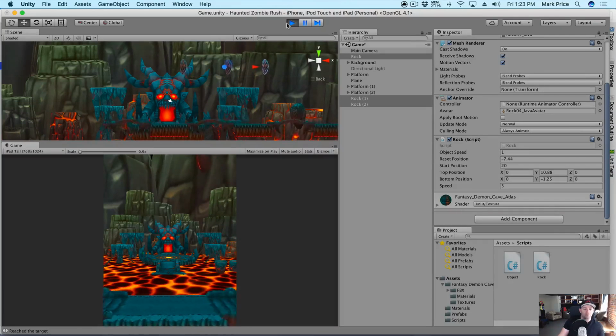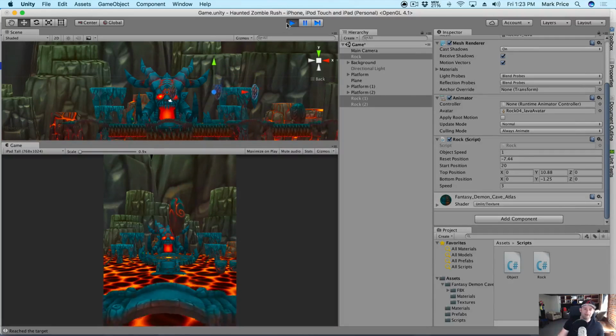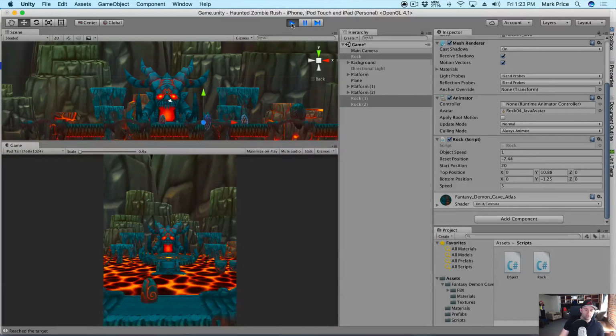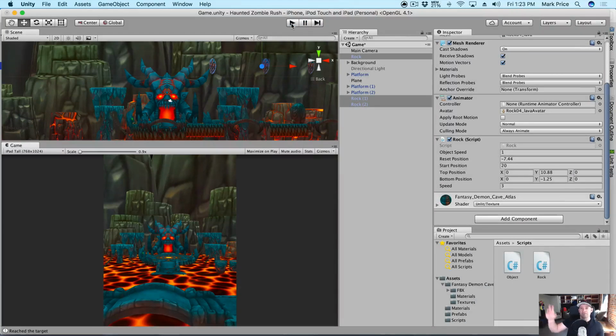That looks really good. One thing that does look dumb is they're all going up and down at the exact same time. So we want them to stagger different times, okay? So what I want you to do is pause the video that you're watching, and go and figure out how to stagger these so they don't look like they're going up and down all at the exact same time. How can you stagger these so it looks a little more natural? I mean, we are building this demon place, and I don't know what naturally means, but it doesn't feel right. So I want you to go and do that, stop it, do it, and come back, and let's see how you did it.